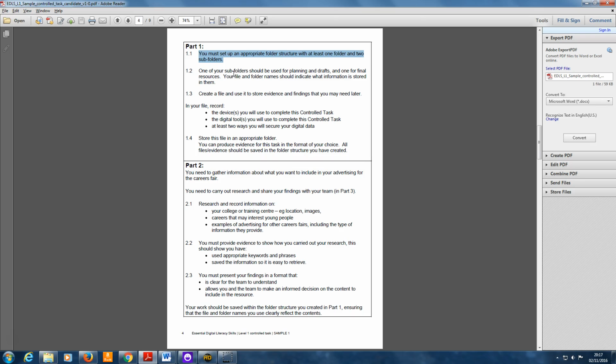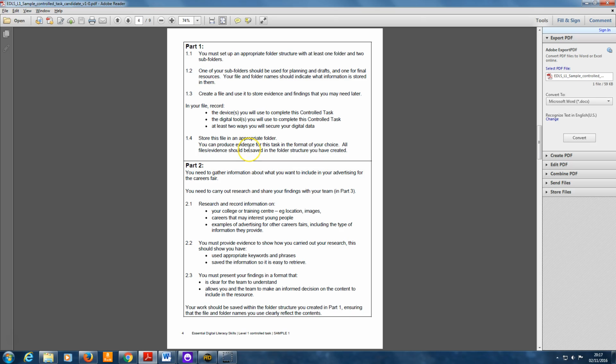Those 2 will be within a folder, and what you call that one is up to you. But remember the scenario, remember what this control task is about as you name that first folder. So just to recap, you'll create a folder, the name of which is your choice, but remember the scenario. Then 2 folders within that, and there are big clues in this section here about what those folders should be called.